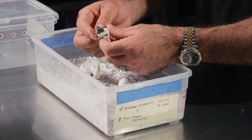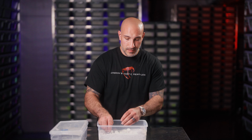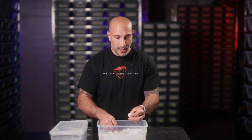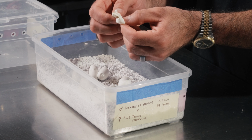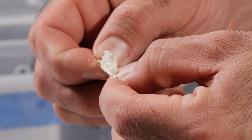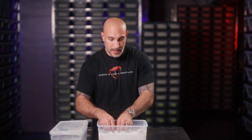This one right here is a normal. We're gonna just let her or him chill out, hang out there, and they'll come out on their own. This was the egg the snake came out of. You can see it's just totally flat, and snake eggs have this leathery texture to them. They're unlike a chicken egg where you can't really crack them, but if you rip it apart, it's just really tough and strong. So the snake eggs are just inherently different.